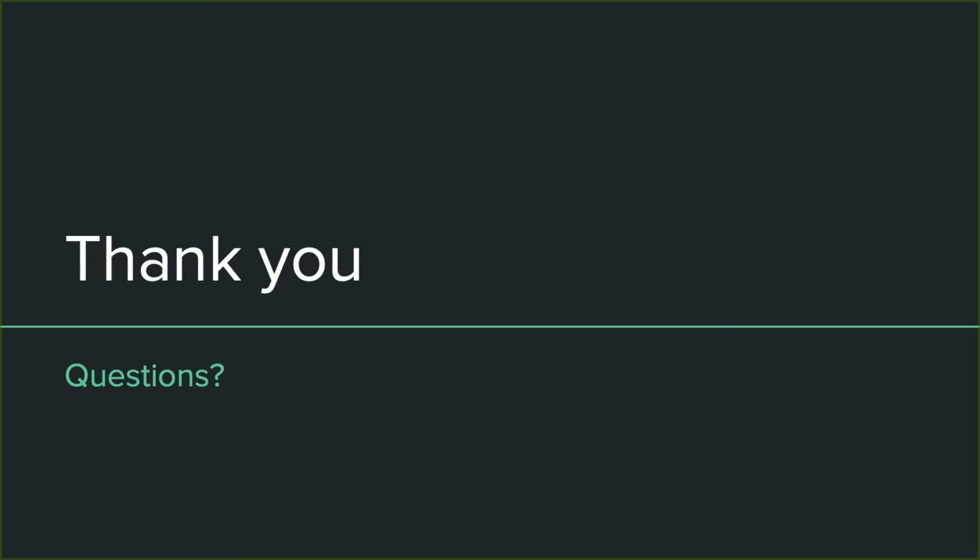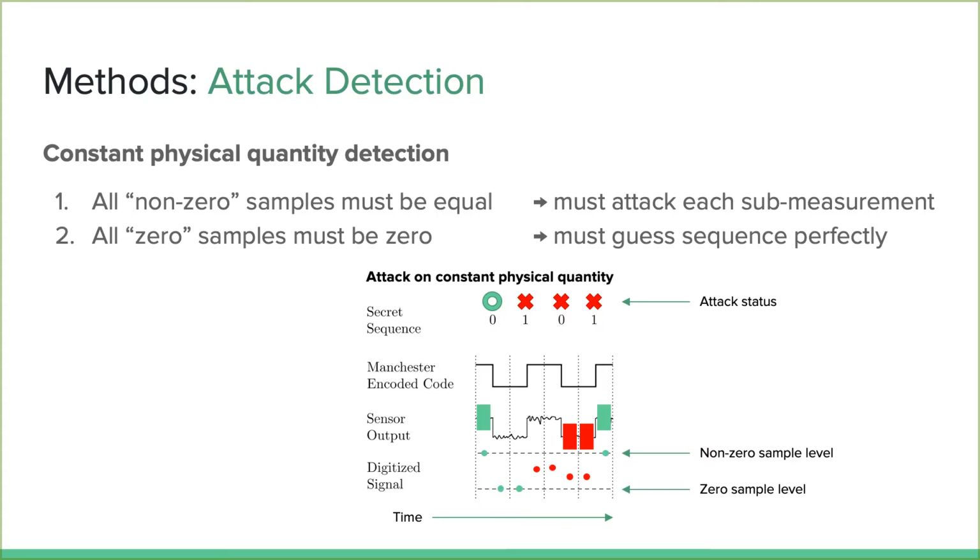So it seems to me that the main method that the victim is able to tell that there's an attack going on is by switching the sensor on and off. So when the sensor is off, if there's a signal, it means that there's an attack. But what if the attacker can capture this sensor switching signal and then try to mimic it? But that's where randomness comes in, right? You hopefully are using a good random number generator, so the adversary cannot predict it.